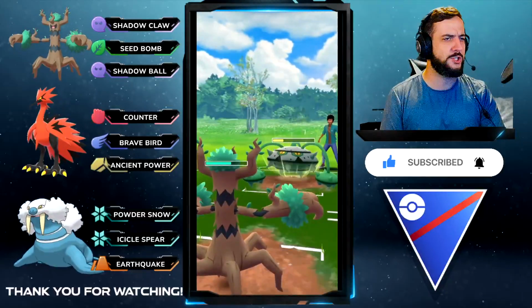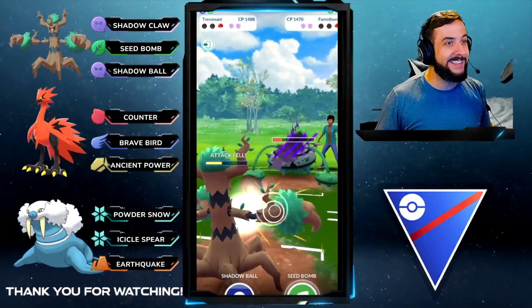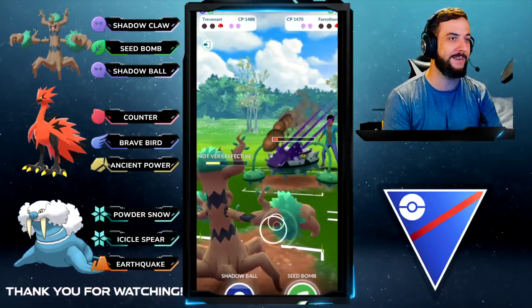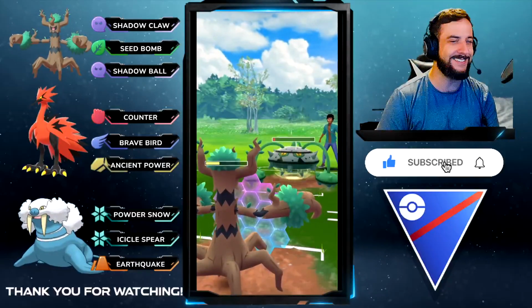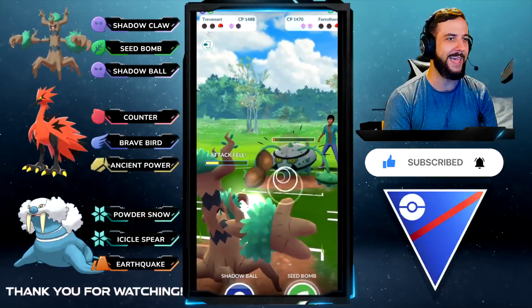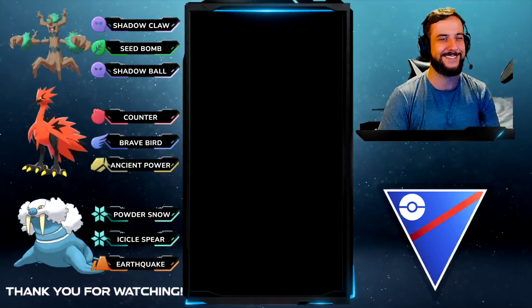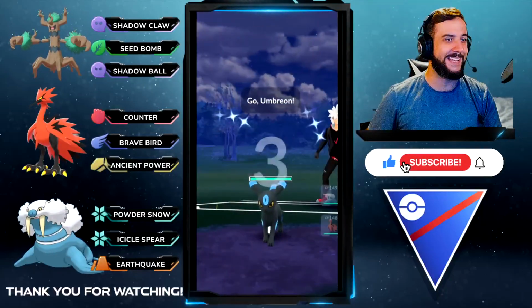I think we use both Protect Shields here. Calling another Mirror Shot, and he does call it correctly. Attack drops, but this Trevenant don't care. Can look for a full Shadow Claw down. Actually using the first shield of the game on another Mirror Shot. 2 more claws should do the trick, and that Furrothorn faints. Heading into the 9th game of this video submission, we do have that Trevenant into Umbreon.